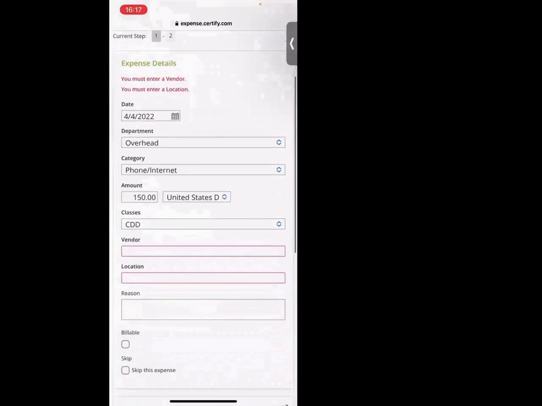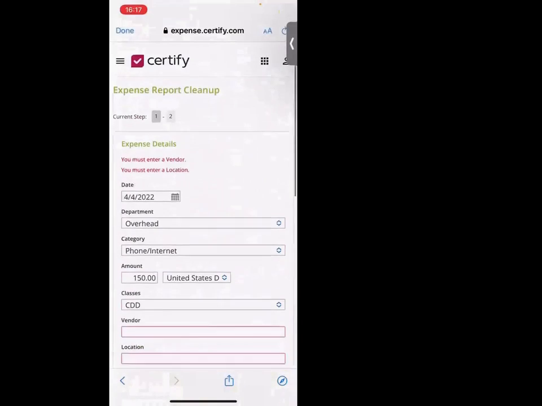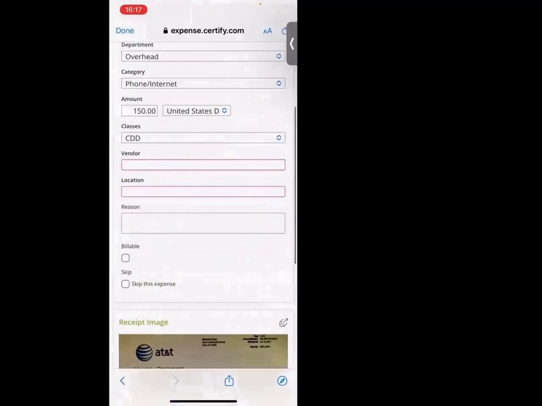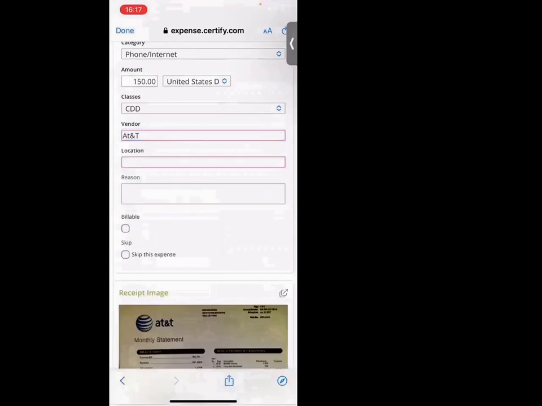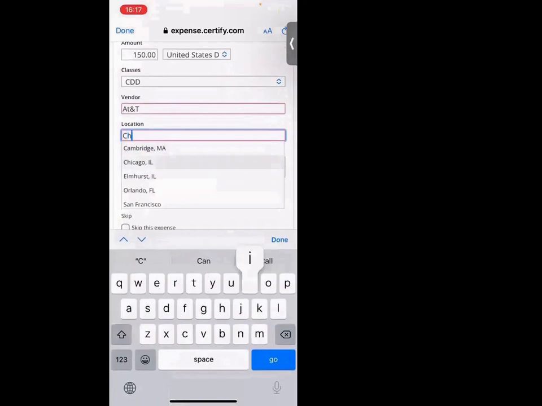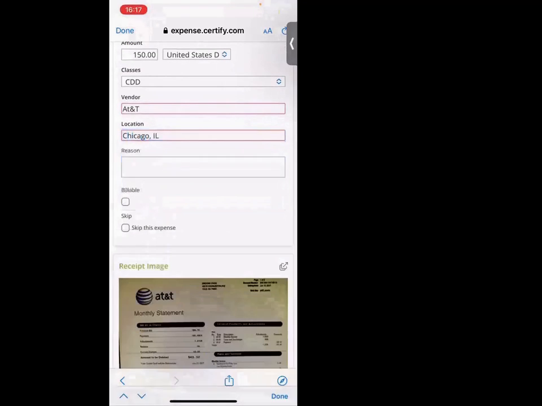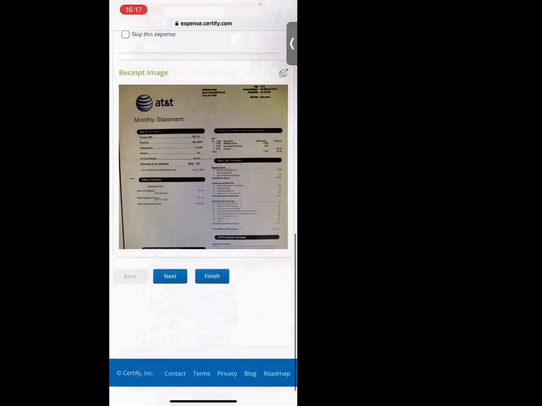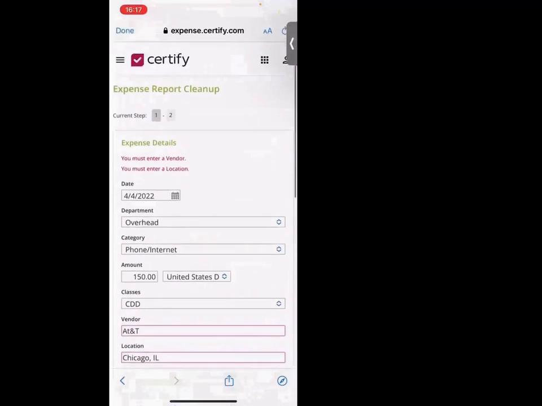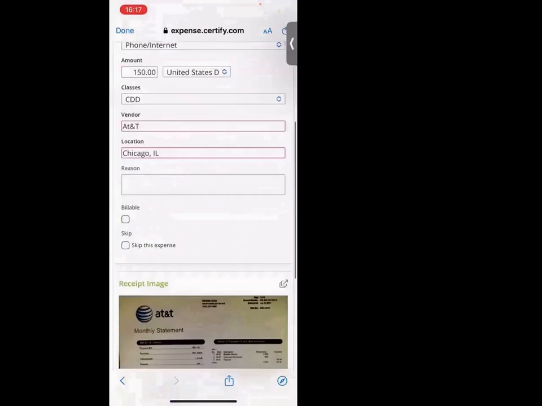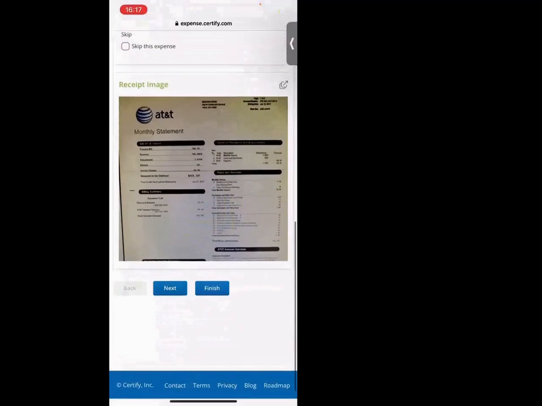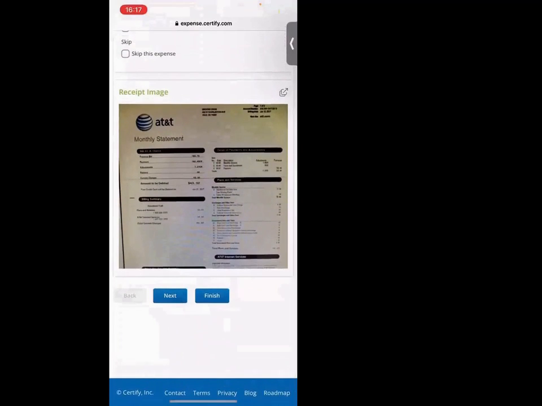So I can see here that I have an item here that does not have the vendor and location. Now, these are IRS required fields. These fields were actually in Abu Kai. If you ever look at those old expense reports, those fields were in there. Unfortunately, Abu Kai was filling in that information for us and not doing a very good job of it. The information was oftentimes inaccurate.